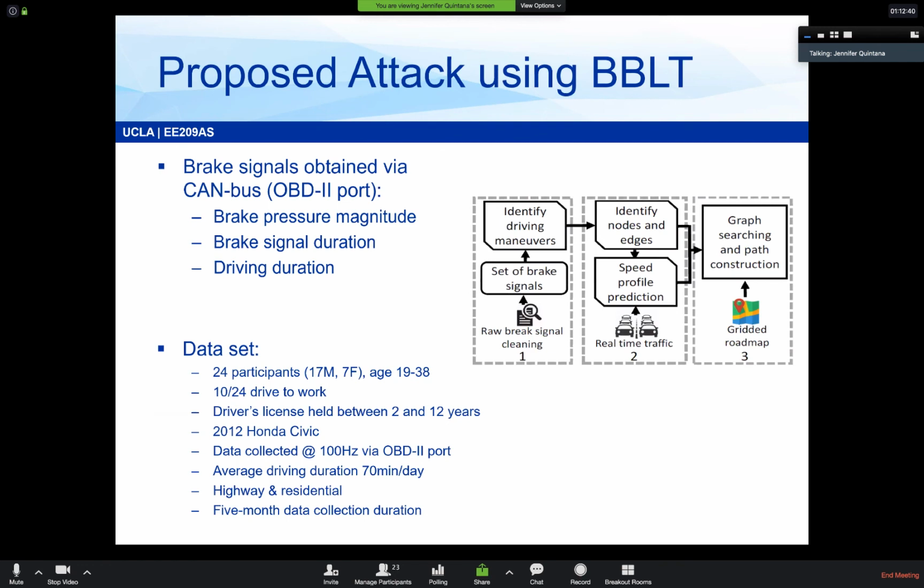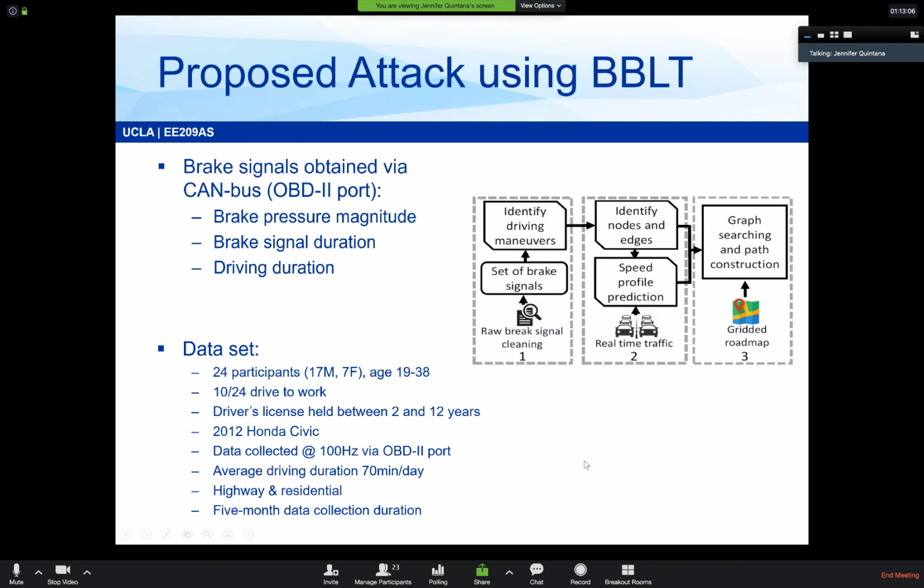And they proposed, okay, what attack could they do with this information? They're trying to figure out the location and time that a person was on the road and where they were going. They obtained the brake signals using the CAN bus. They looked at brake pressure magnitude, brake signal duration, and then total driving duration.